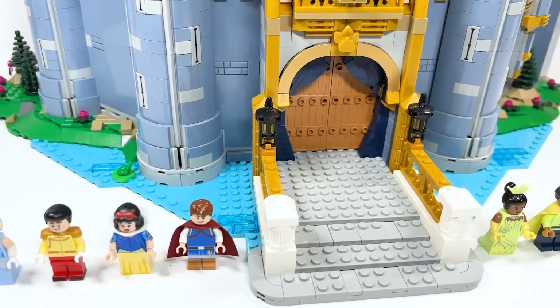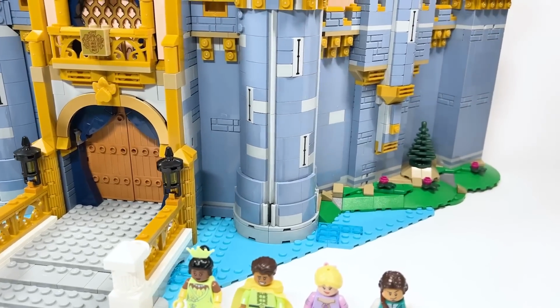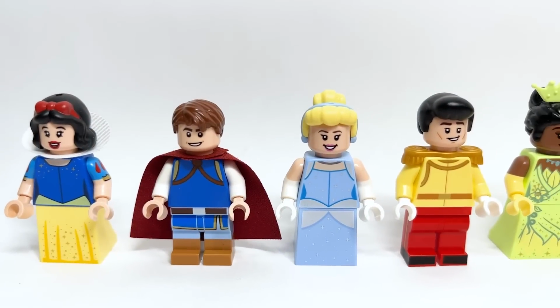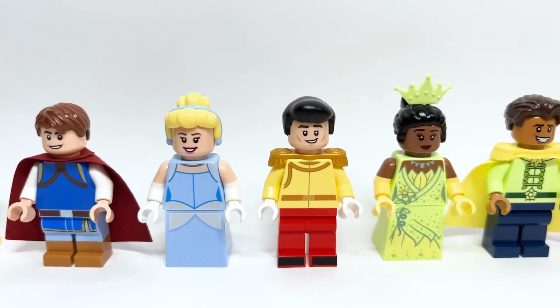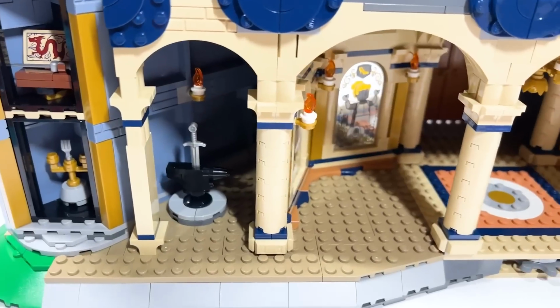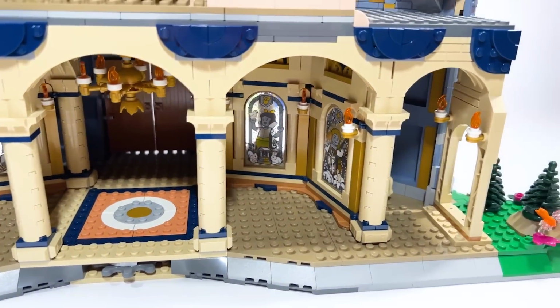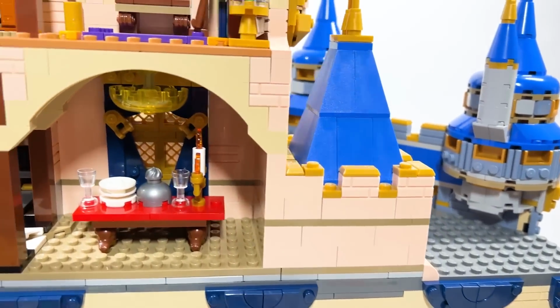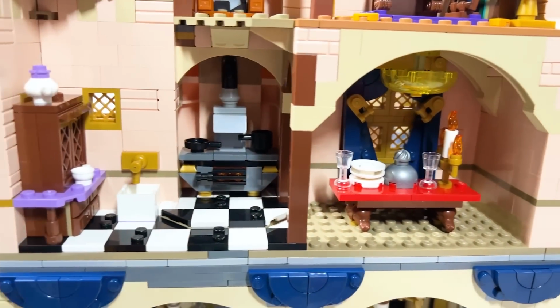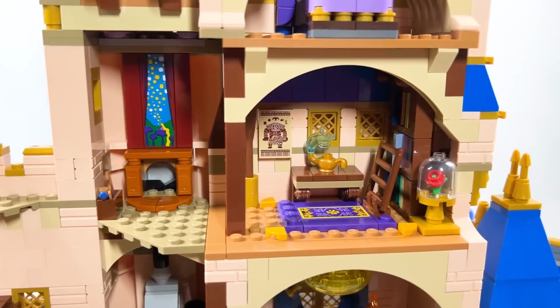I've taken a bunch of minifigures. In case you were like, oh, they're included in the castle, no, there's only 8. The 8 you see on screen right now, but for this video's purpose and going through each of the references, I wanted to go into the collection and actually take some of the characters and put them next to their respective references, because there is so much space to this castle. You really could put pretty much every single LEGO Disney minifigure that's out there inside of this set.